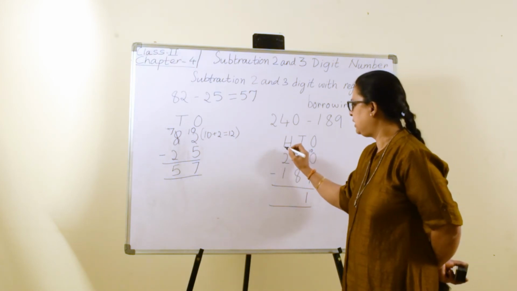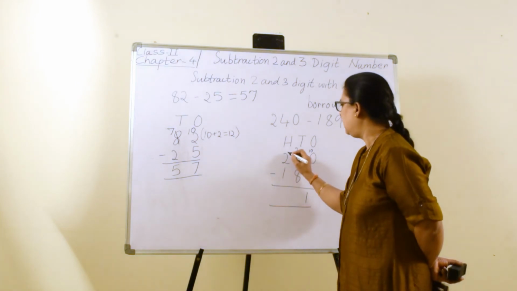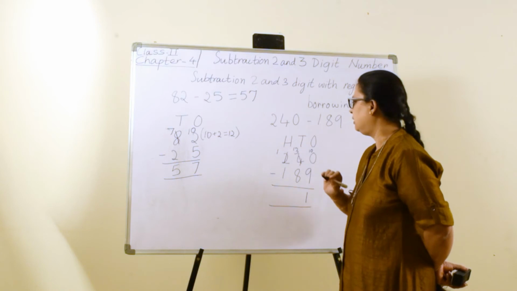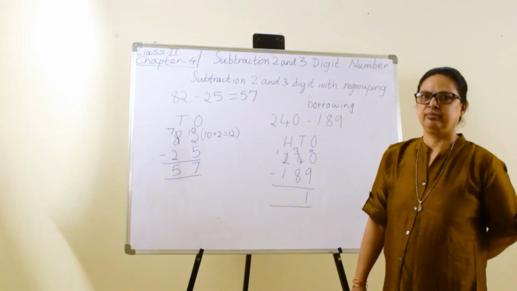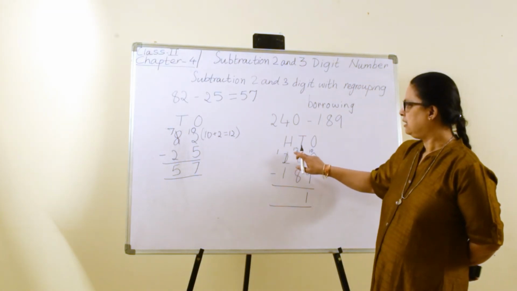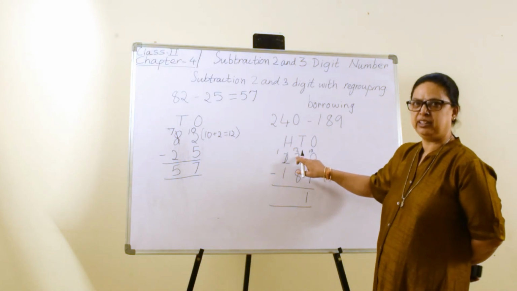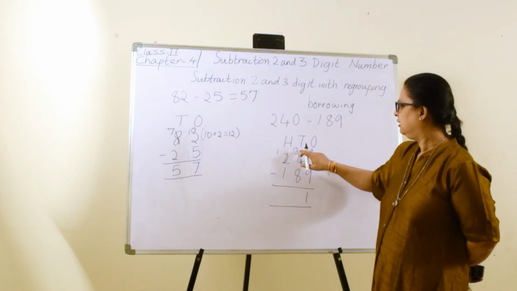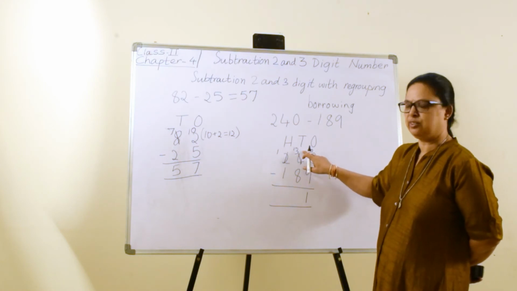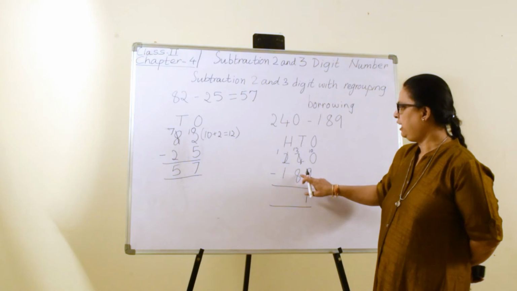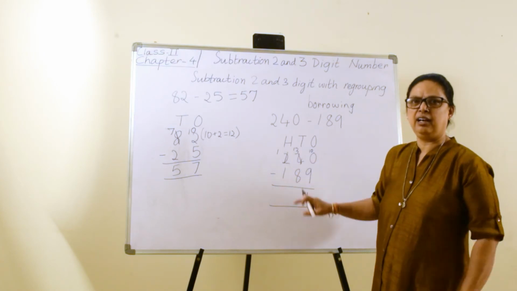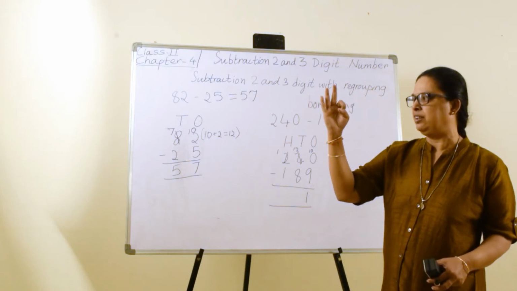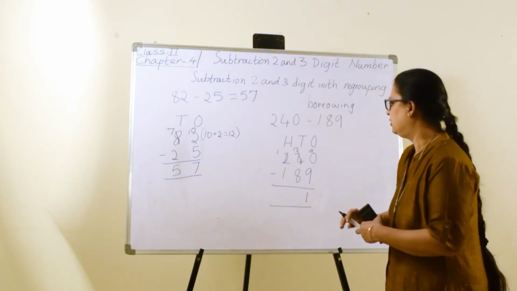No. So what does 3 do over here? From the tens place, it will go to the hundreds place and it will borrow 1. This will become 1 and this will become 13. Now 10 tens, from here we have taken 1 over here from the hundreds place. So that becomes 10 tens, right? So plus 3, this is 13 tens over here. So now 8 minus 13. After 8, count till 13. After 8, 9, 10, 11, 12, 13. So that is 5.